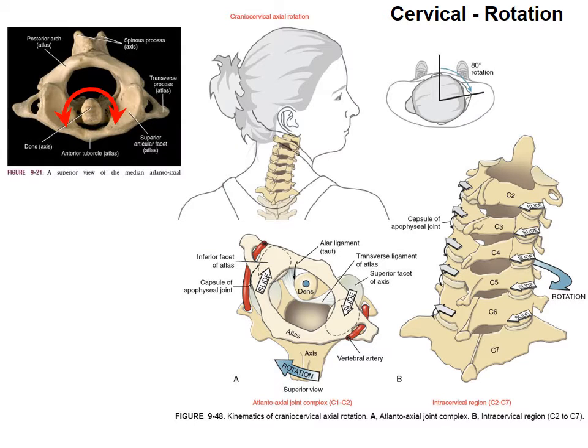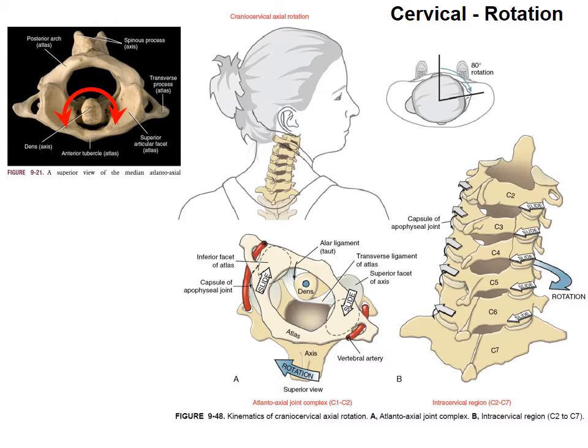Rotation of the cervical spine is possible up to 80 degrees on one side or 160 degrees in total. As discussed in a previous lecture, up to 50% of this movement is possible at the atlanto-axial joint, about 35 to 45 degrees of movement to one side. This is achieved by the facets sliding against each other ipsilaterally and contralaterally, and using the dens as the axis point to create a rotational joint between the axis and the atlas.